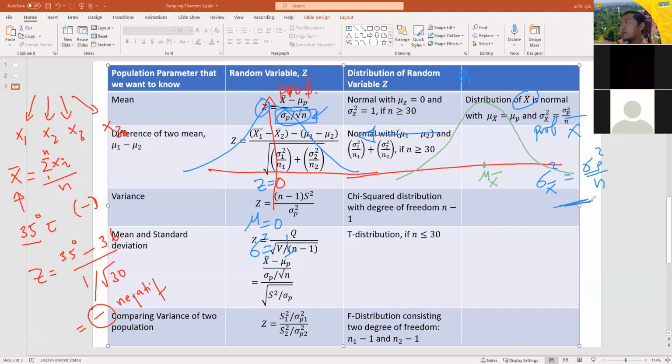Okay, and then we want to define a new variable, a modification of x. Let's say y is x bar minus mu x. So the distribution of y is going to be shifted to the left. That means y can have negative values and also positive values, so we can shift this graph to the left until this point.